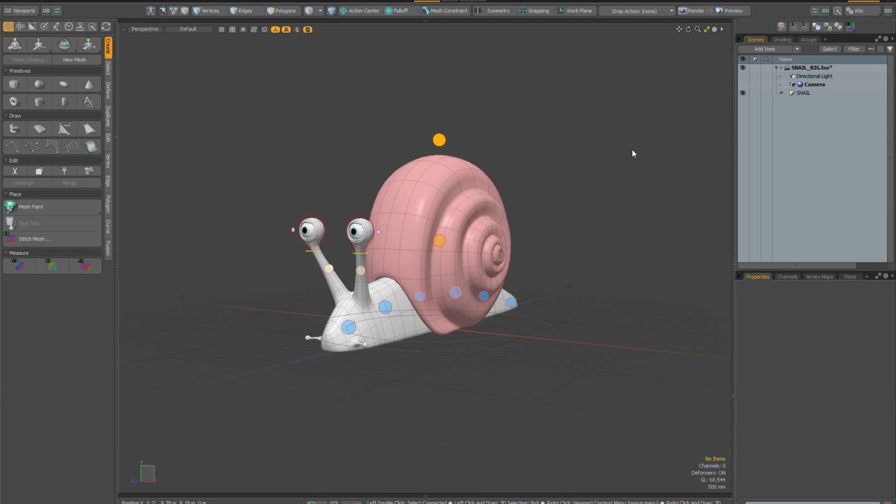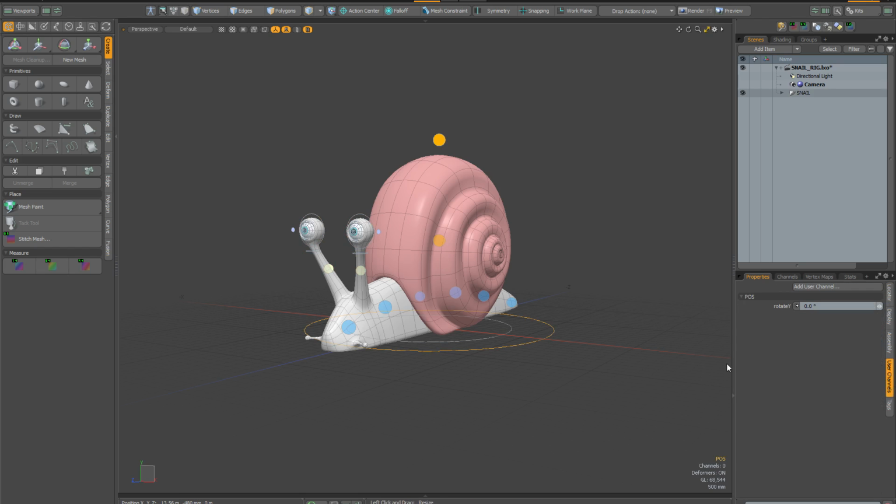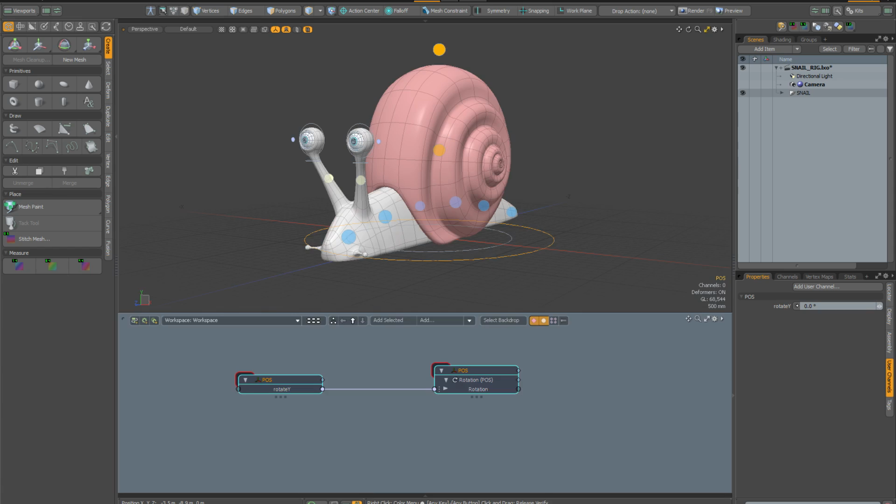And if you build any kind of rig, you can set the channel hall tool to appear automatically when you click on a control locator. So let me give you an example. For this functionality to work, you need to have user channels on your control locator. So what I've done is I've created a very simple rig with a user channel that is connected to the Y rotation of this locator.